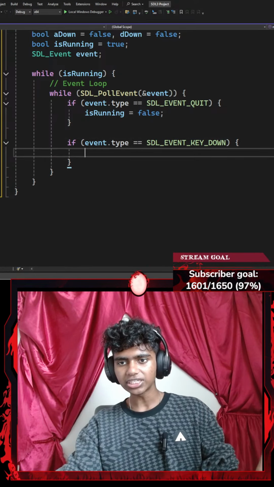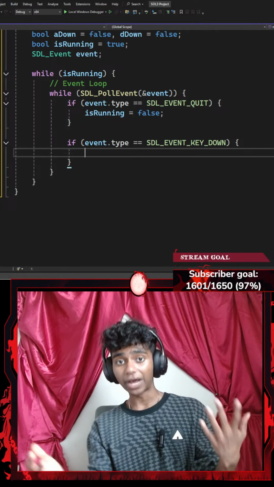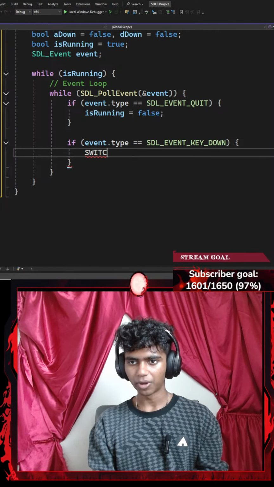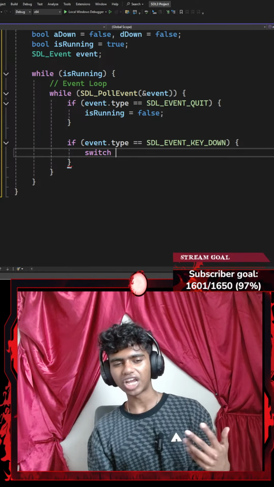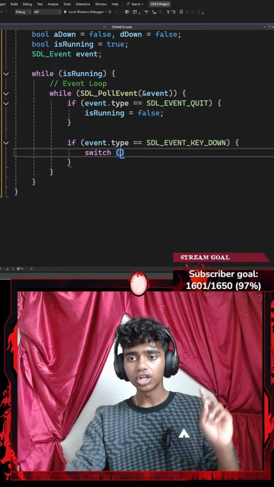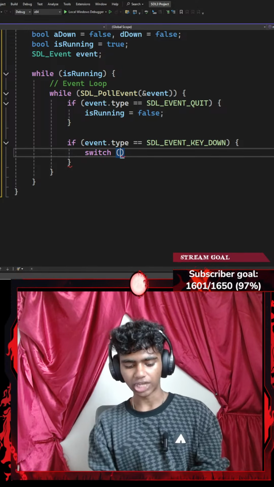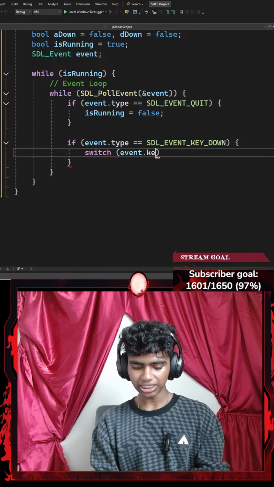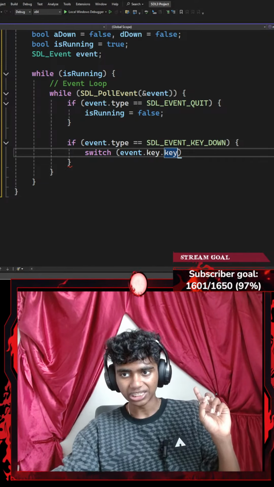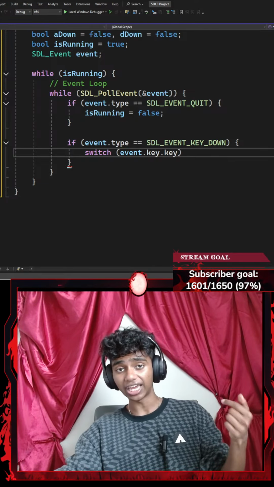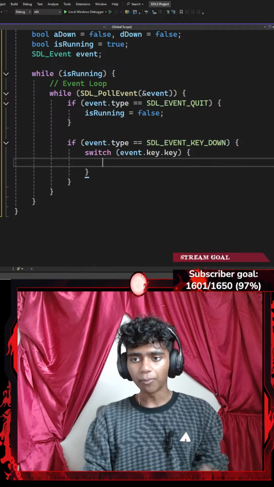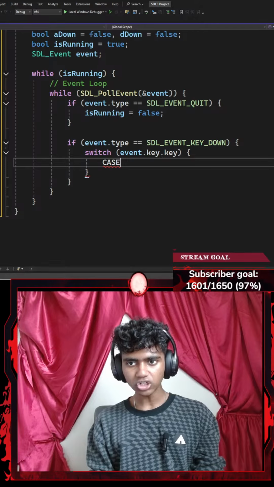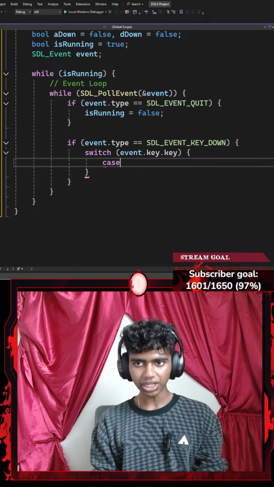So I'm going to be looking for something inside. Maybe I might use switches because switches might look a bit cleaner here. I mean, you guys could use nested if statements again. It's almost the same thing. So for my switch, I'm going to check my event.key. What this condition basically does is check the exact key that is currently being pushed downwards or held downwards. I'm going to look for specific types, so I'm going to add a case.